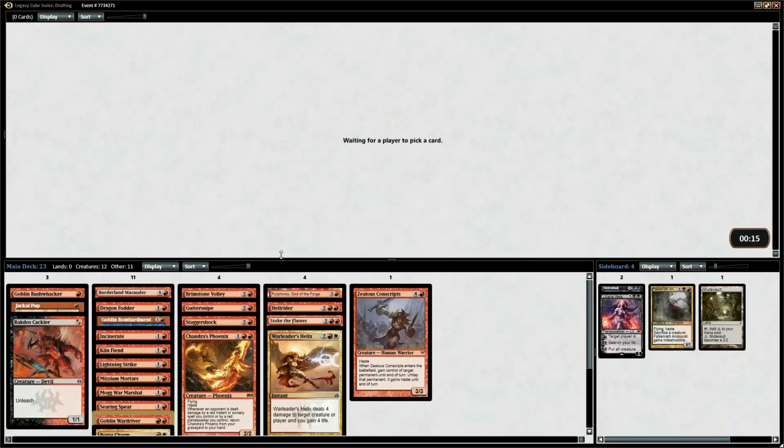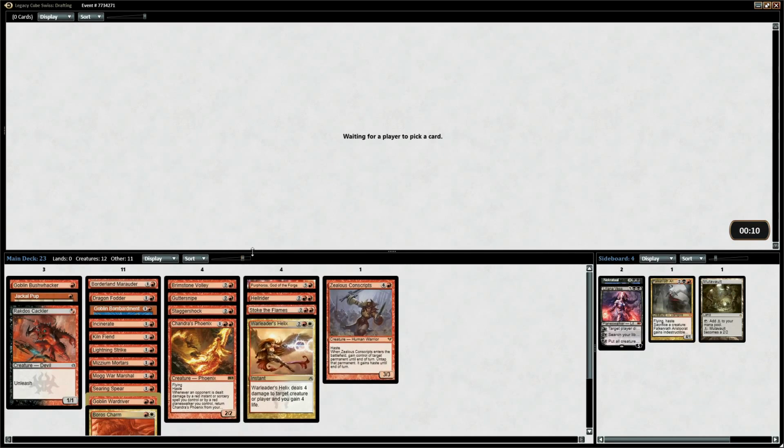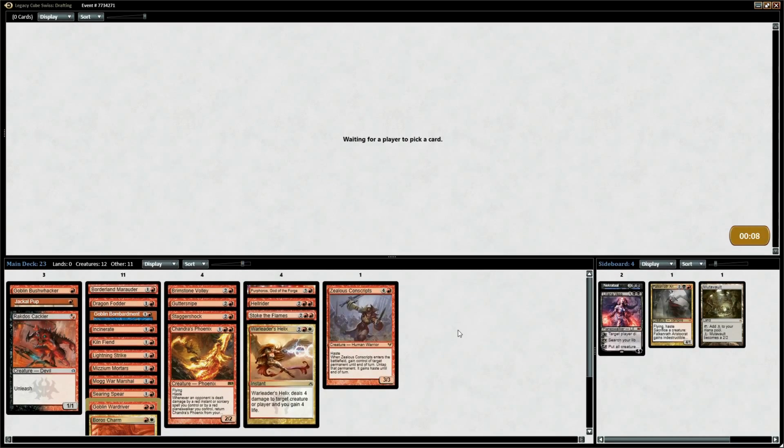Well, we have creatures now. We have 23 cards right now. Yep. Here's the deck currently. Well, I mean, we need some land. We cut the Helix and we add two more cards right now, unless we get some fixing.